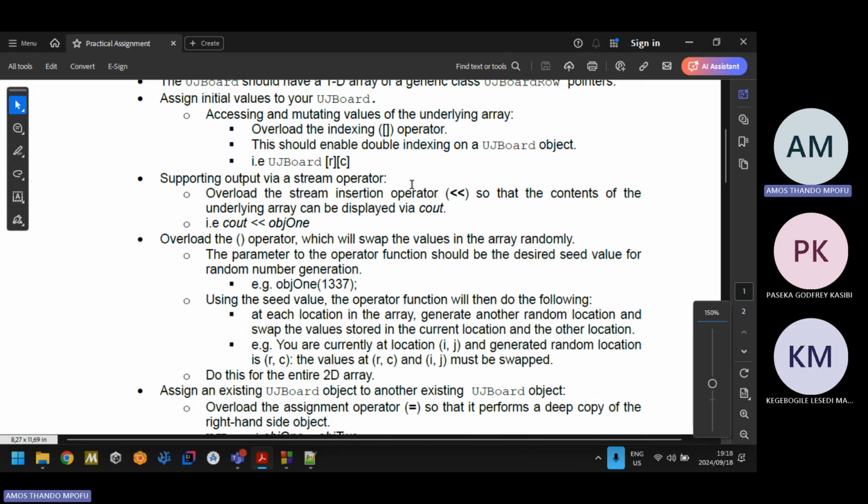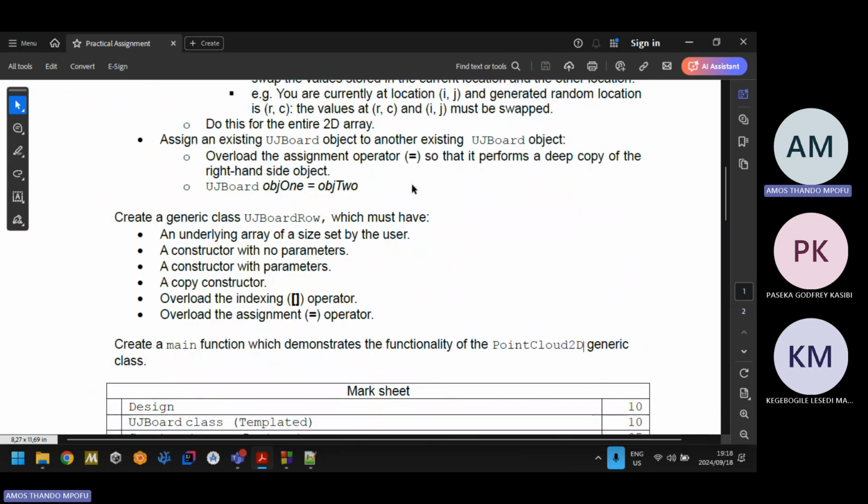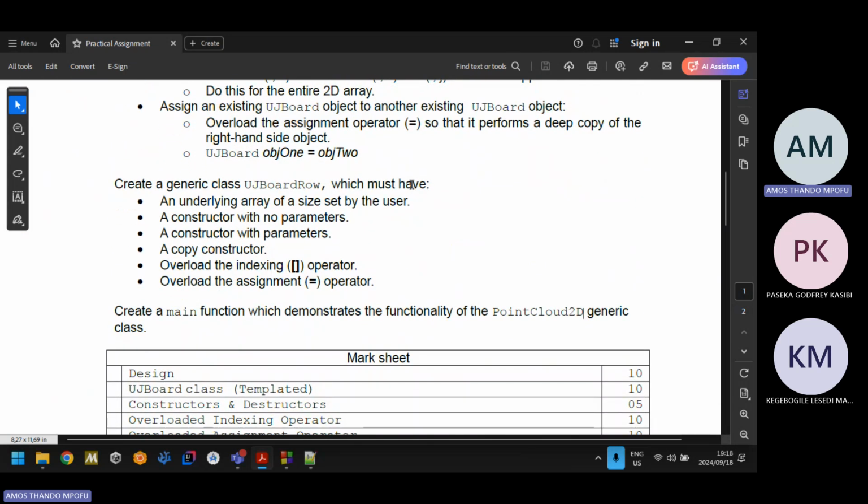Also, I'm assuming they want you to create it, but I don't see where they say you should create it. And C++ is afraid to chaos. Even for me, who's experienced, this thing shouldn't be taken lightly. Because now you're going to overload the double indexing again, but this time around, the row class needs to be generic, which means it needs to also make use of templates.